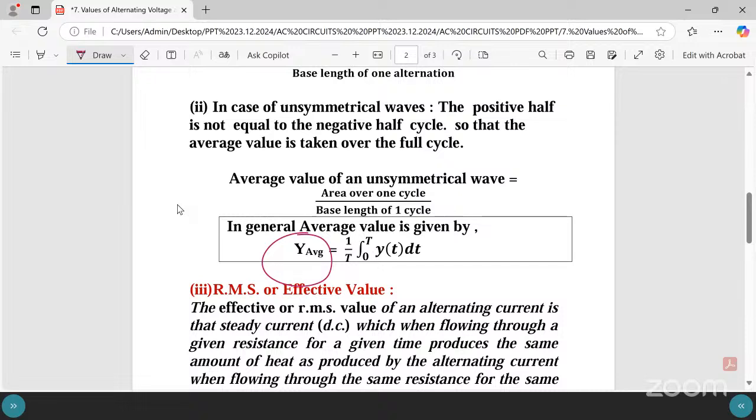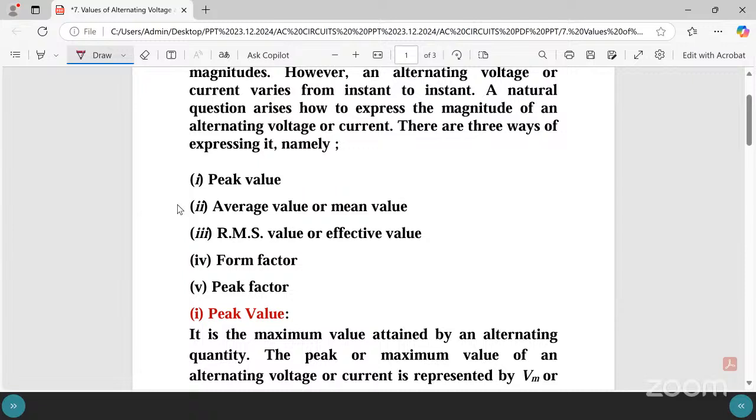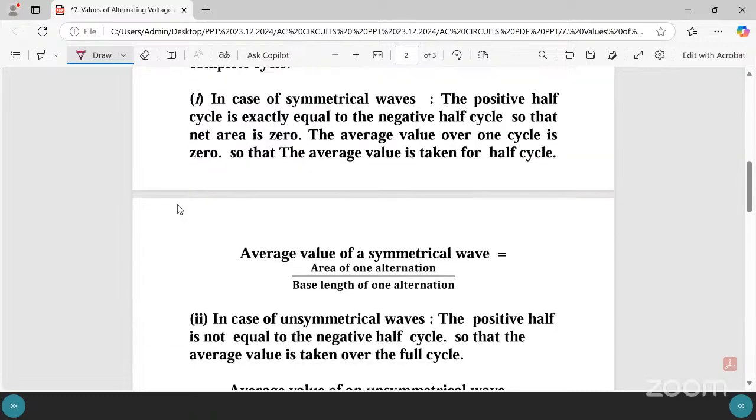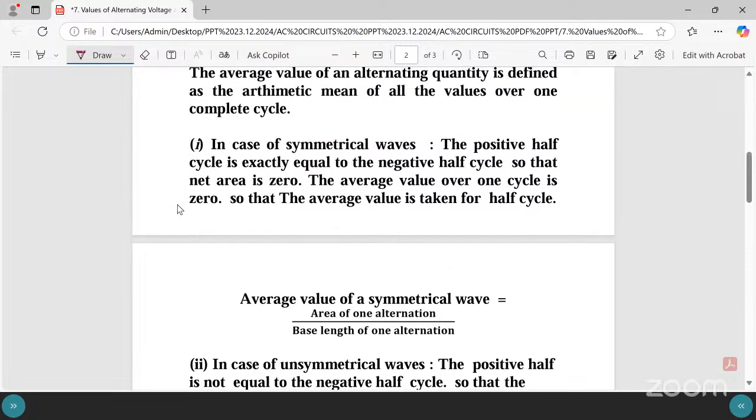From an exam point of view, we will get this question for 5 marks. Define average value, define RMS value, define form factor, define peak factor, define peak value. This totally will come for 10 marks or 5 marks. Final exam question, theory part. Now formula, next one. Now we have a condition that we have the waveform.